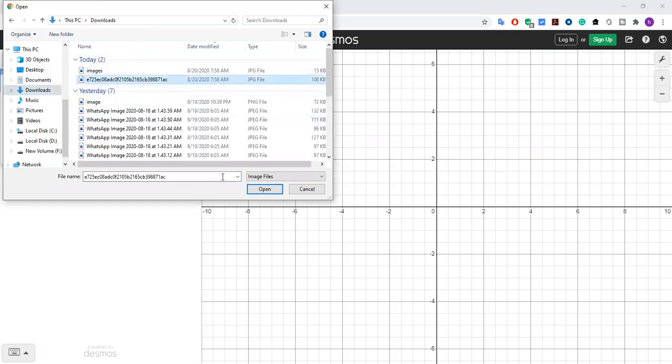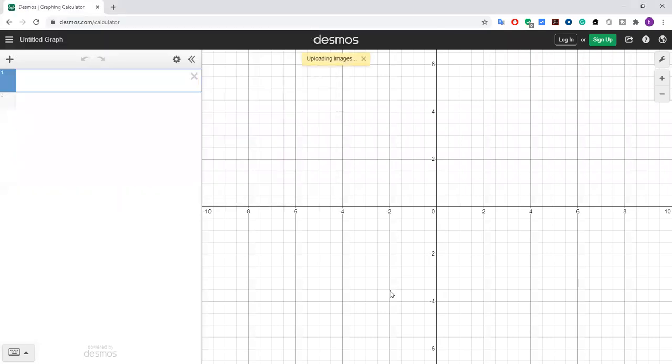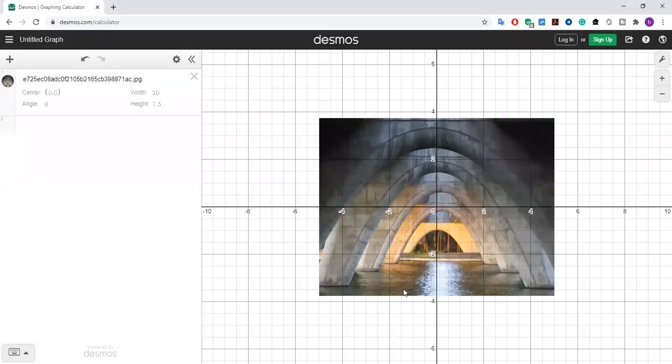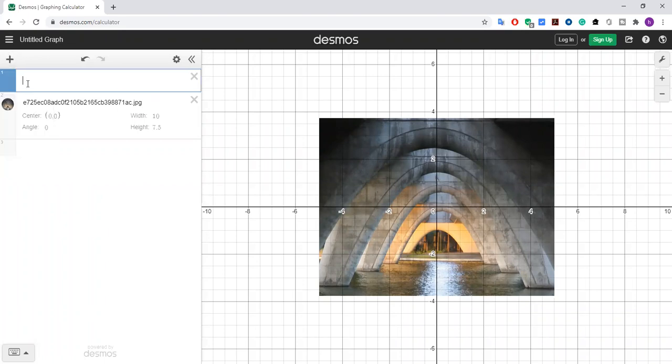Suppose I'm going to take the first one. Is this. See, this is open. Okay. The image has come to equally distributed access. Right? So now, what you have to do, you have to insert an equation expression now.